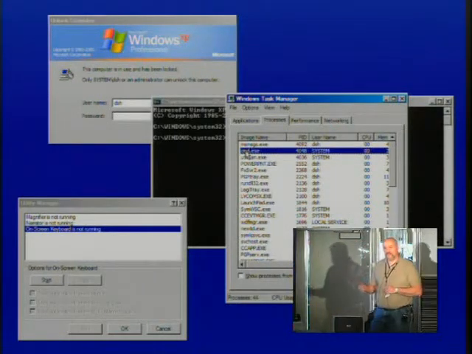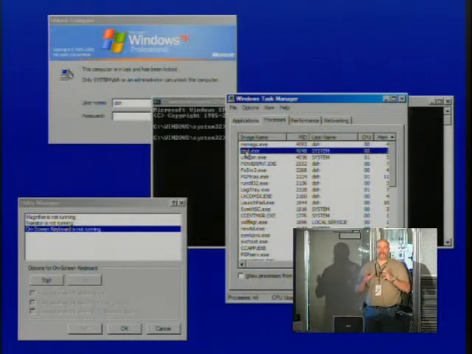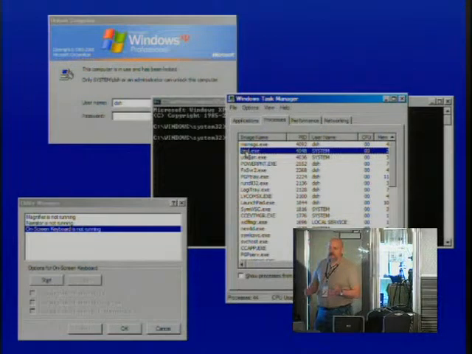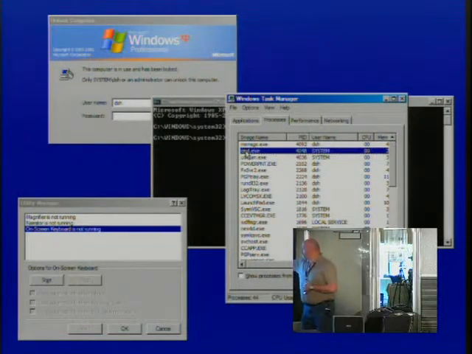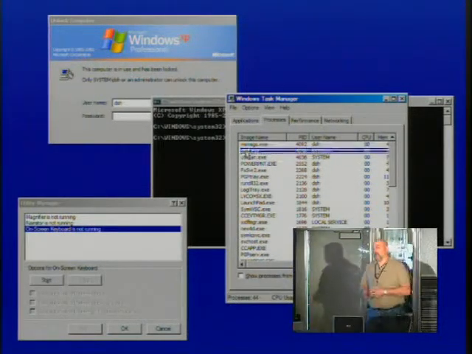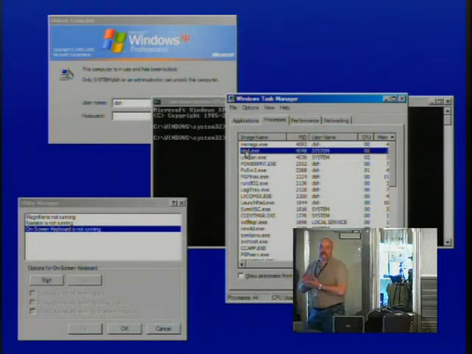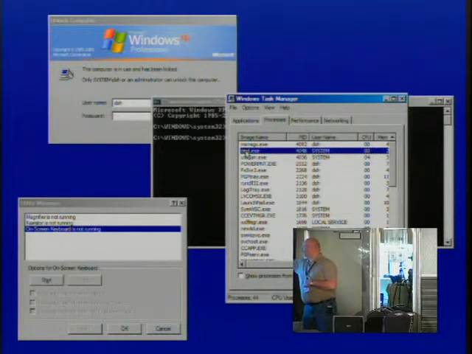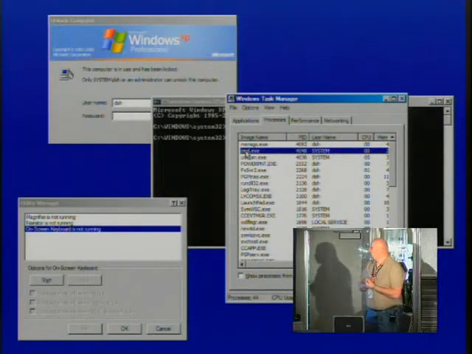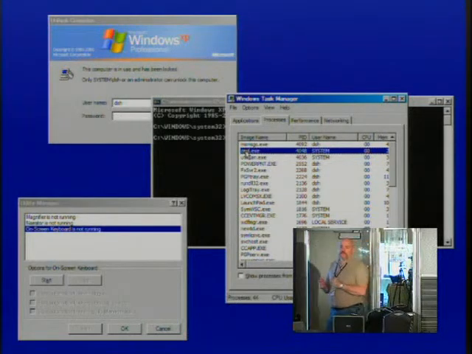One of the biggest things is when you get into a system like this and you run it at system level, the problem is I don't have access to the logged-in person's network drives. So if the logged-in user has a bunch of network drives, you can't get access to them at system level. You just can't do it. So we start looking into, well, how can we actually become or steal the security rights, the security cookie of the running user? So we went to Microsoft's developer network, started doing some research, and we discovered, yes, we can.